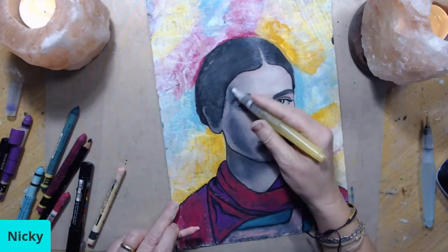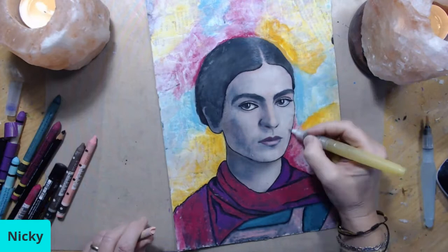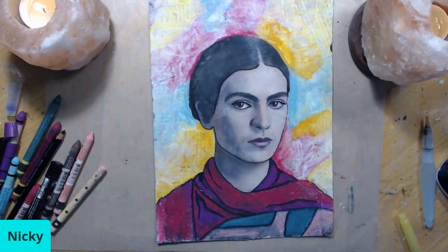So I wasn't sure whether I made a mistake with using the Posca pen. I feel I did, but nothing's a mistake, it's just an opportunity to learn, and I wouldn't go around her again with a Posca pen. I would probably just stick with the Stabilo All, just to define her chin area and that.